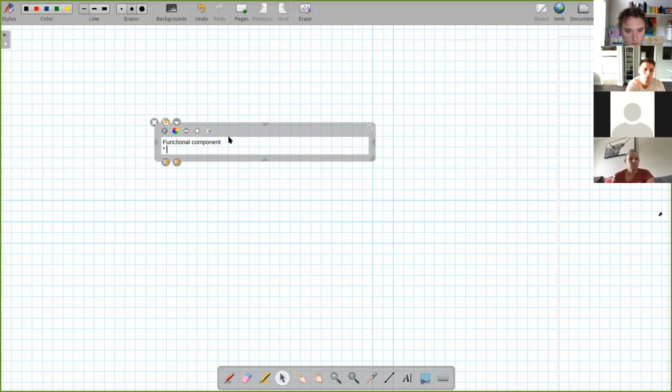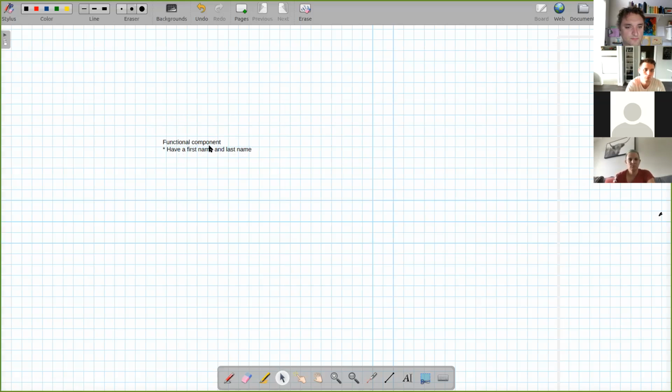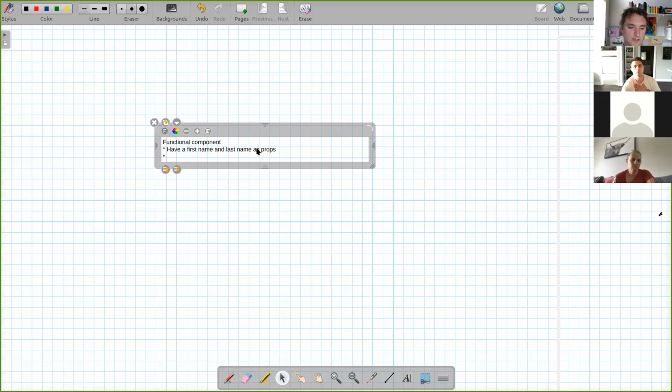I want it to have a first name and last name as props. And I want it to render a full name. Questions about that? Component should still be named nameplate. We'll call this one full name.